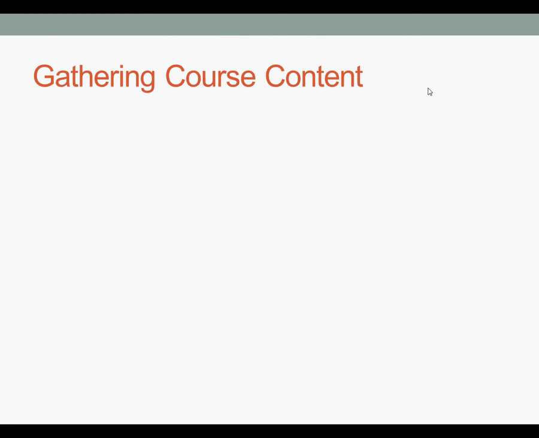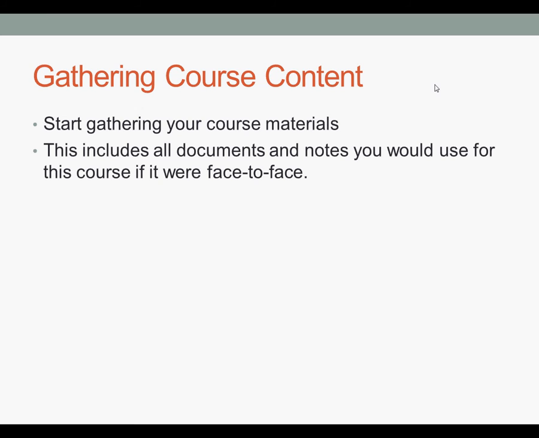The second phase to this module is where you're going to start gathering your course content. If you've taught this course before face-to-face, I would start gathering all the documents, PowerPoints, files, and assignments that you would have if the course was face-to-face. What you're going to do is create a materials inventory list. This is just a way of listing the actual file and the file format, and thinking about how you can get that information to your students.